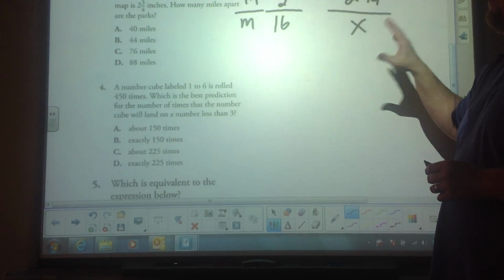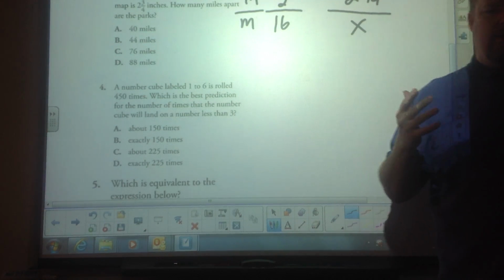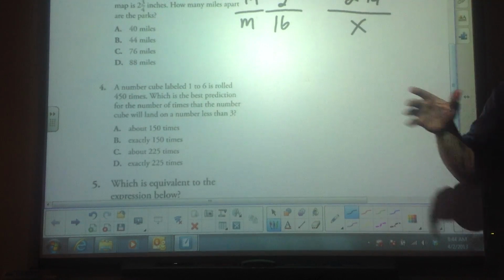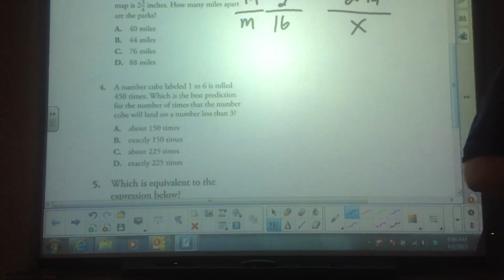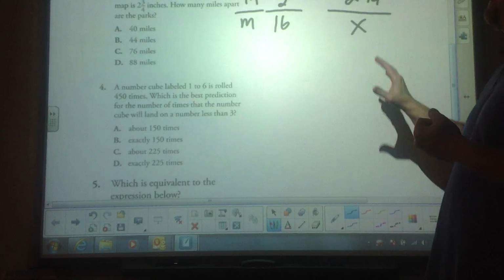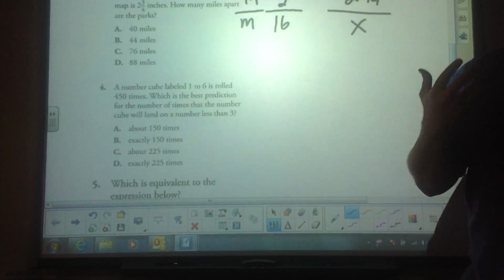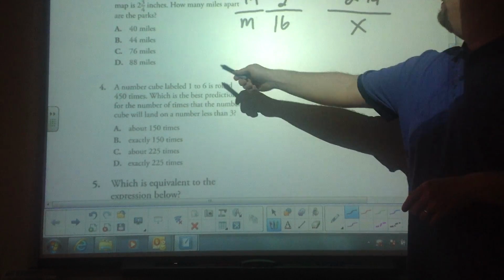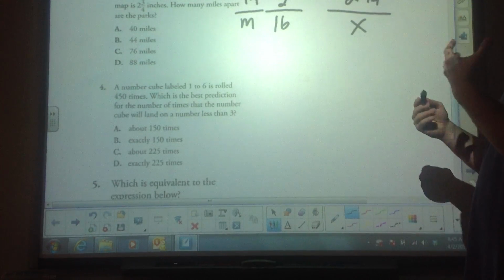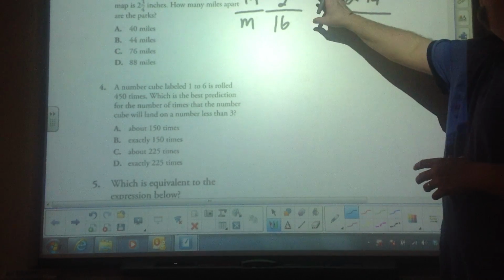I'm going to go ahead and do it the long way, but listen, and this is for the parents listening also, I don't teach these shortcut methods all year, but now we're at crunch time, we're at CRCT time. There's nothing wrong with it if you can't figure out a problem on your own to try to back into it or try to fill in the blanks and see which one works. If you do fill in these and you reduce them, you will see that one of those is a proportional relationship.